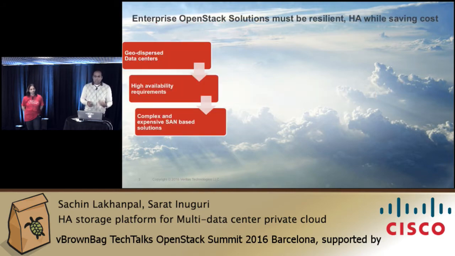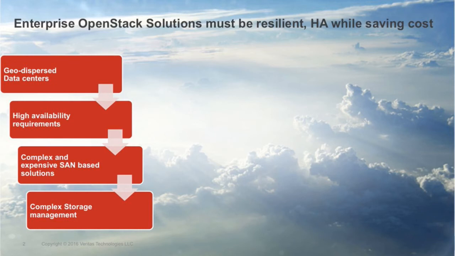So what are the problems? What are the gaps which we need to fill in the OpenStack ecosystem as enterprises are adopting OpenStack? The traditional enterprises have a DR strategy which stretches across data centers, across geos. There are high availability requirements for data, very strict SLAs around RPO, RTO. The existing solutions that have been around for a while can get complicated, especially SAN solutions, hardware-based solutions, where you have to put a lot of infrastructure in place to get to a DR solution. And at the end of the day, the storage management for this kind of environment is very complex.